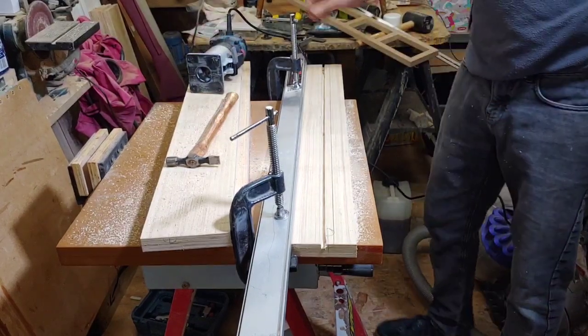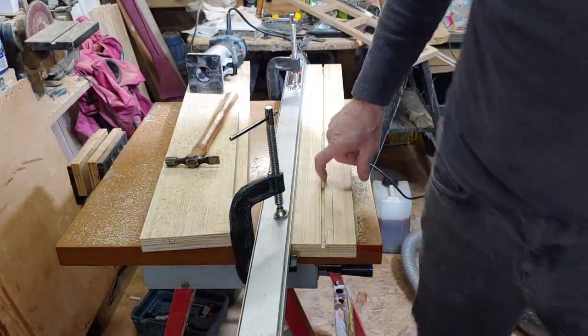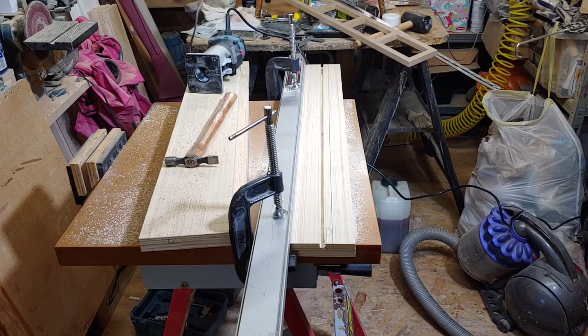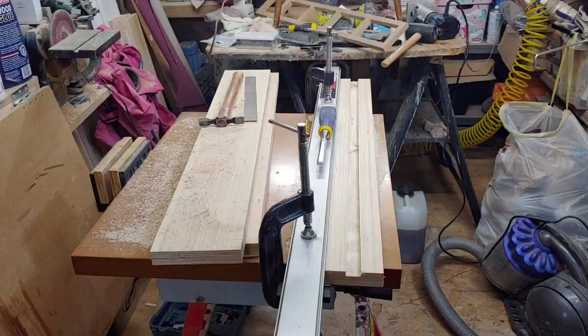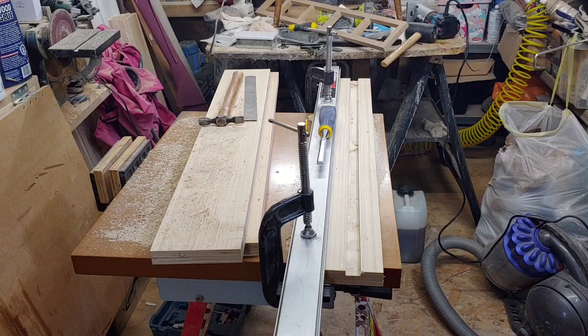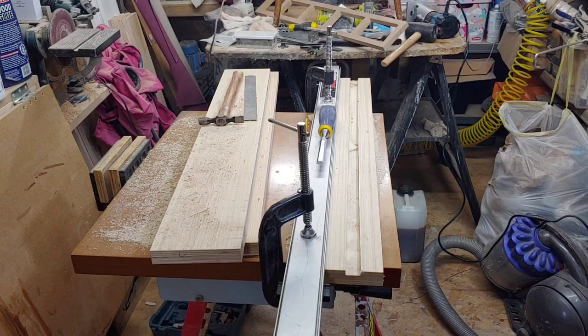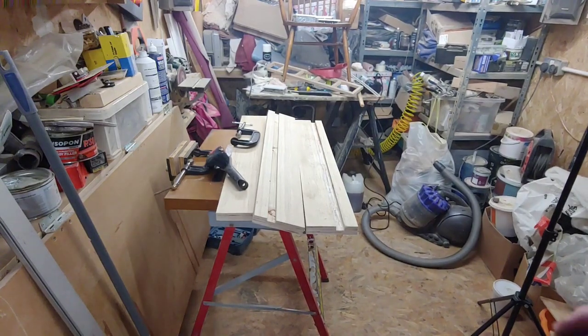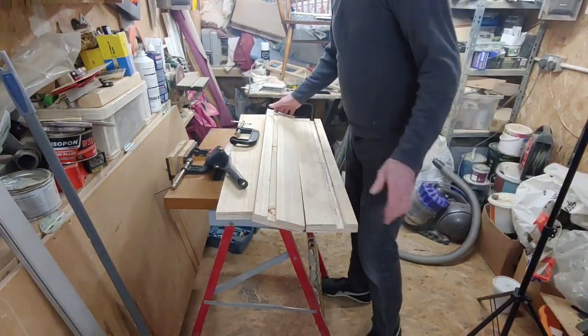Now there we go, we've got our groove in there quite nicely now. If you can see that there, it's perfectly straight. So all we're going to do is move it over and route the rest out, then I'll be back in a minute. So I've now routed the desired channel in the piece of ply. So now all I've got to do is to do the same to the other side. So I shall do that and be back soon. So I've now routed both grooves into the boards here.